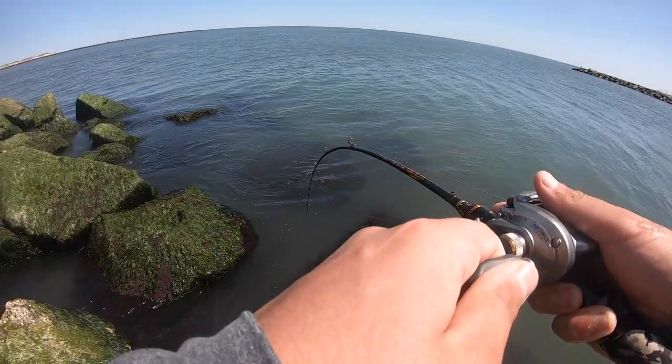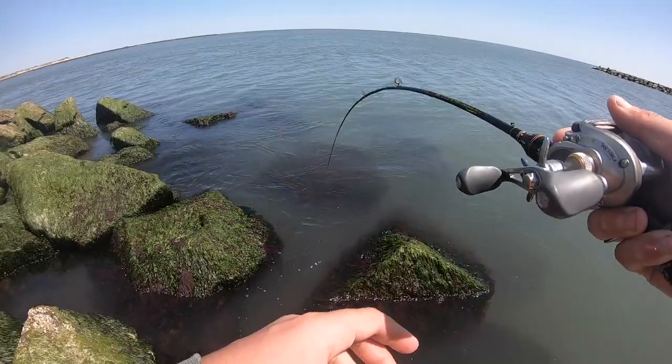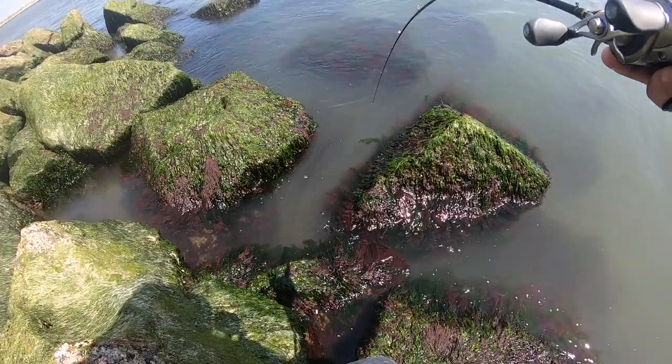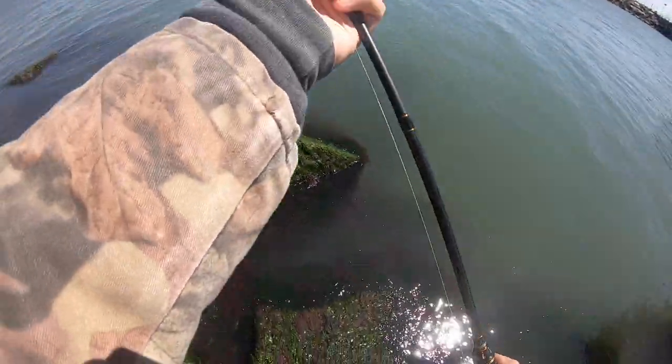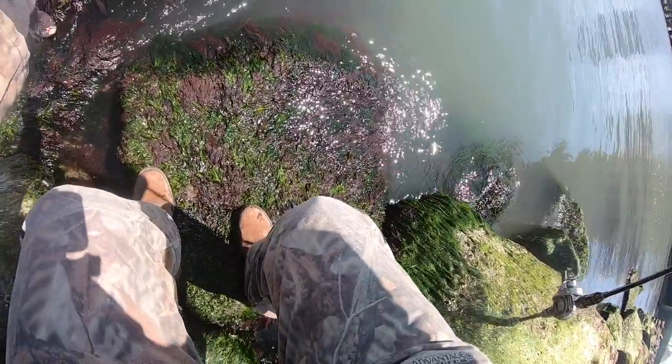Right, hit the bottom. That's a better fish. That's a much better fish. That's a really nice fish right there. Oh my gosh. That's a really nice fish. That's a keeper. Oh, that's a keeper all day.